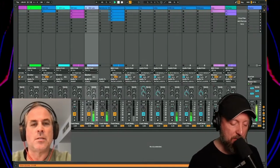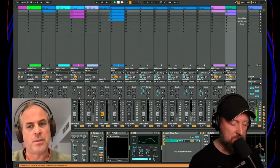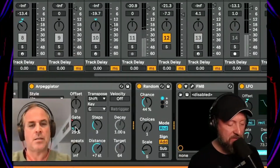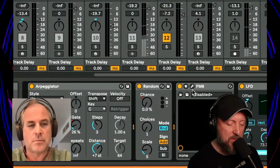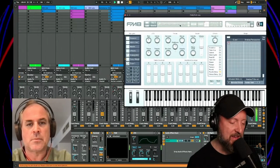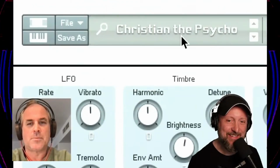So you want to look at the synth? Yes, maybe we make the notes a bit shorter because they're quite full. Kind of, but I'm using this arpeggiator to reduce the length of the 16th notes. Maybe we need to check out what's happening to the sound.